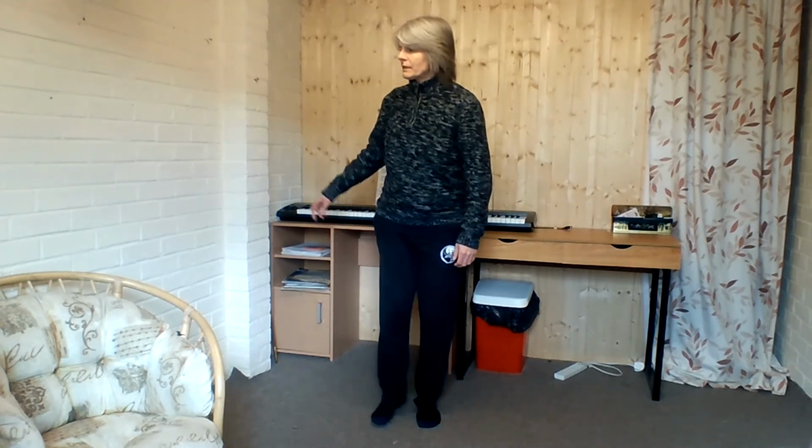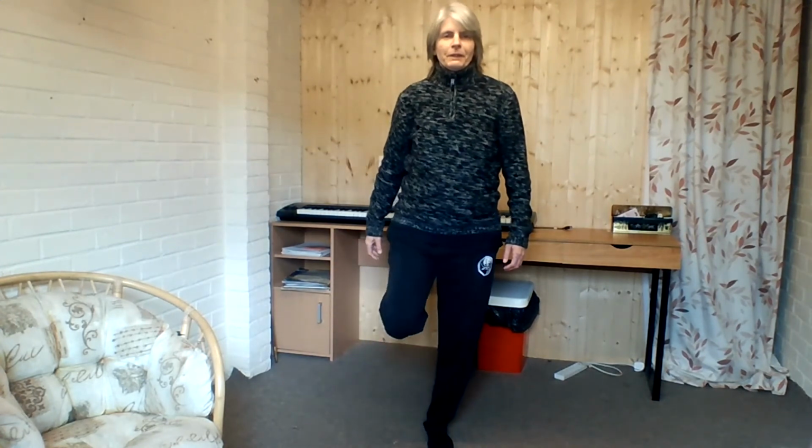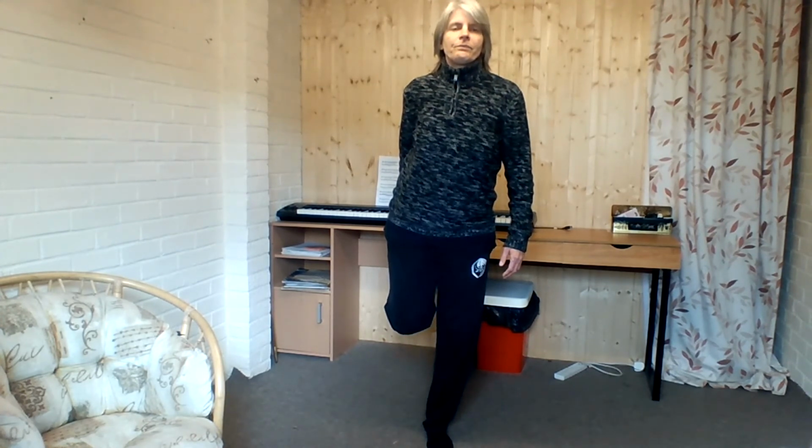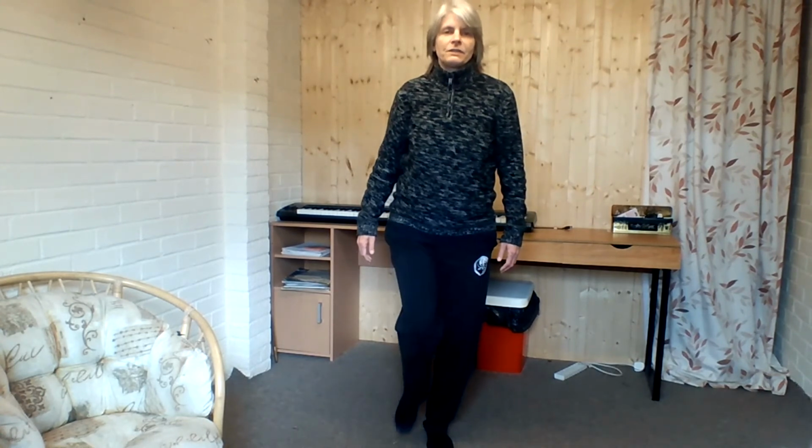To the center. If you can hold on, great. If you don't want to hold on, you can have a go at balance, stretching the top of the leg, the thigh, and the other side.